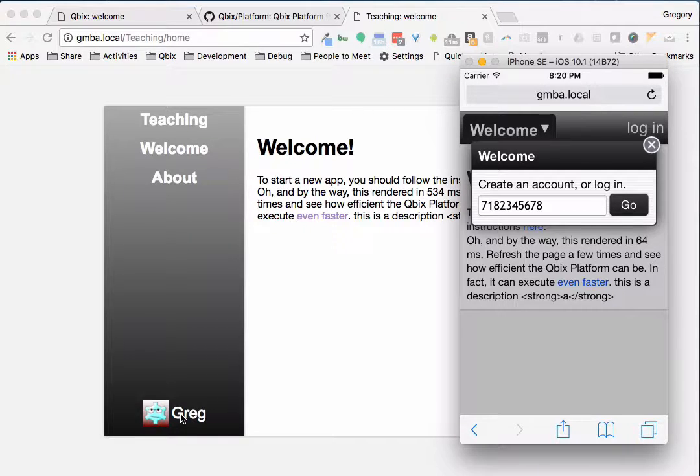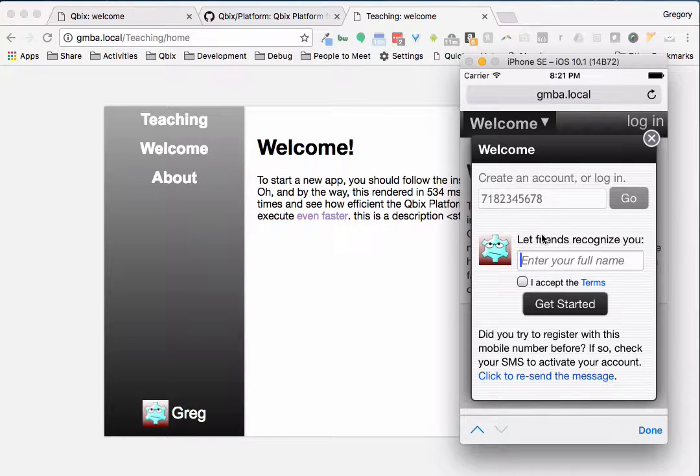So maybe I'm just the guy that just entered this number, right? And so this new person, let's say this person really got, finally they come and that's their number. Did you try to register this number before? If so, check your SMS to activate your account. Notice all this works outside the box, right? You can either get that old account back, if that's really you, or you say, no, that wasn't me. I'm just going to create a new account.